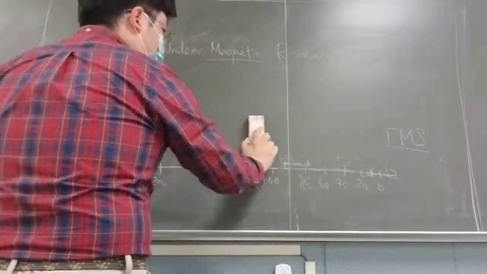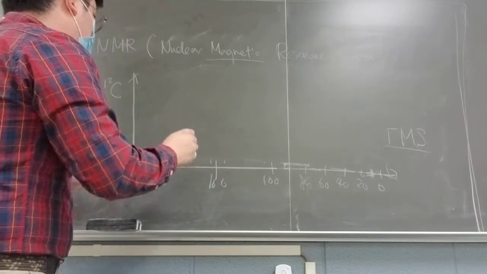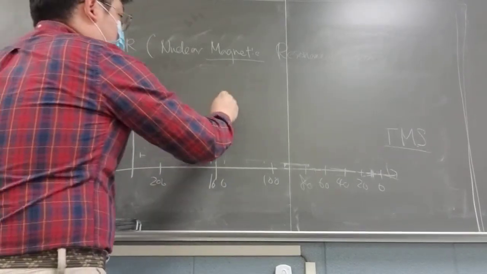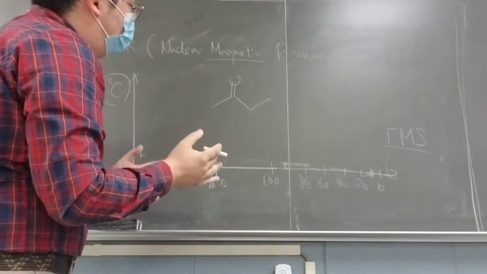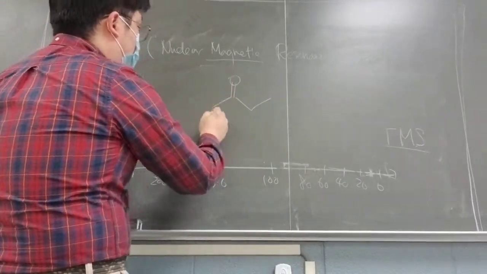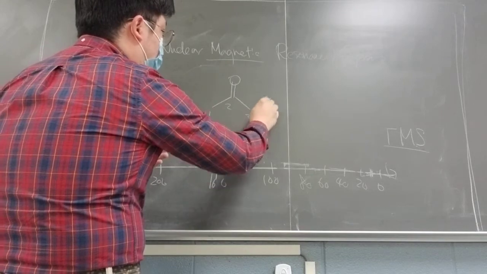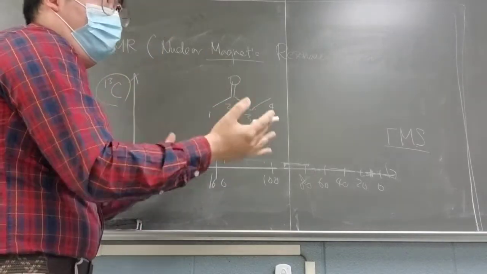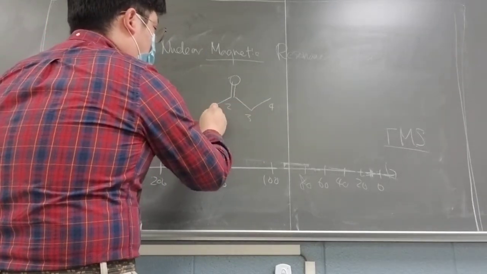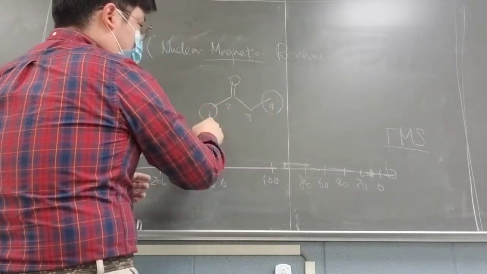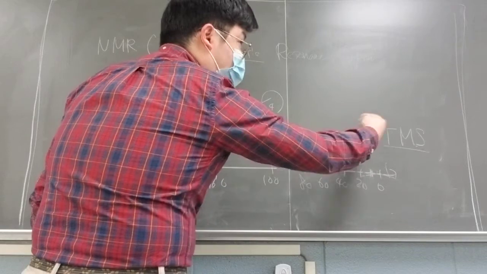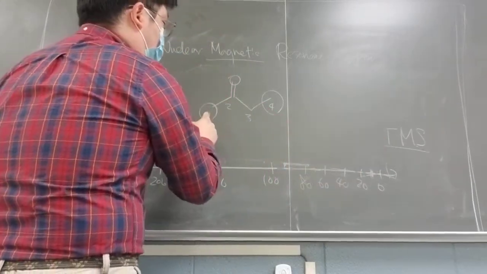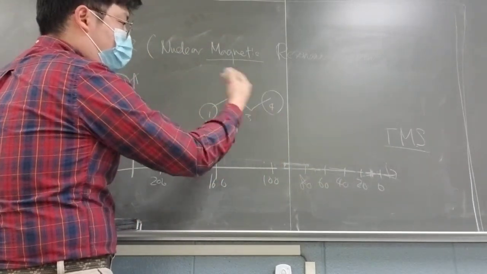Okay, if that is the case, now we're using carbon 13. I'll show you this one again. So once again, there are going to be four different peaks because the environment is different. Now you have two terminal carbons here and here, but they should be around 20. Like I said, they're all on the right side. But if you look at carbons 1 and 4, they're not in the same environment, right?